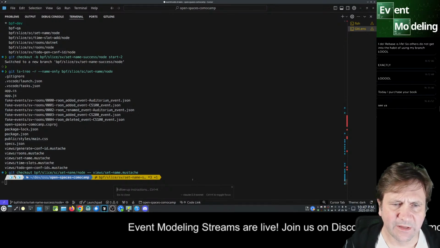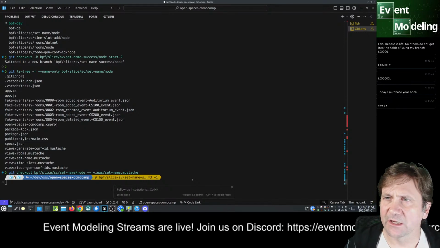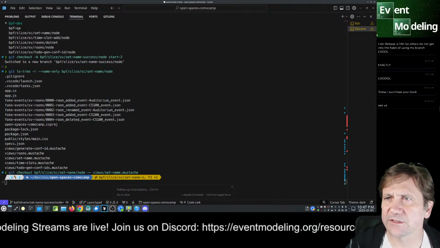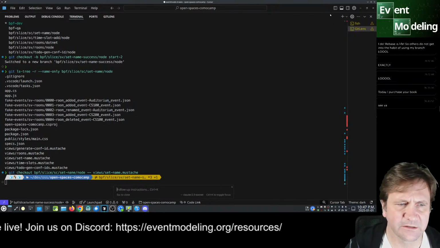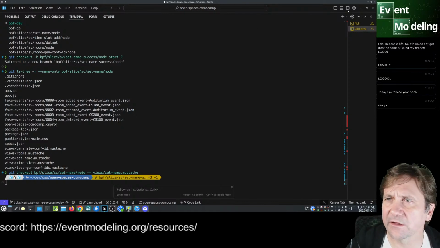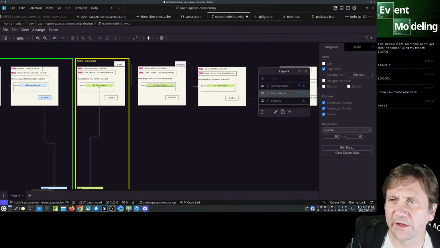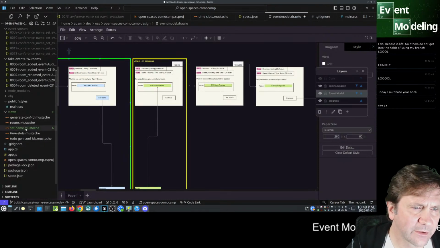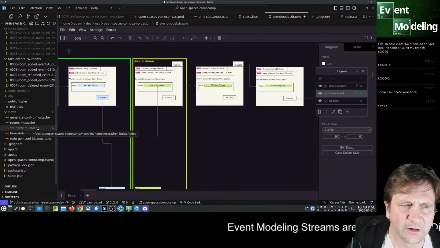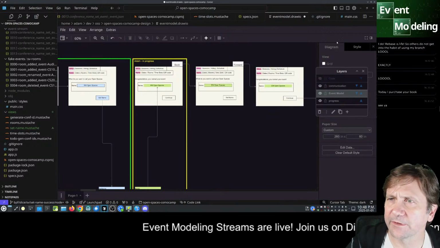So now we have that set name mustache. Now that I have that file, let's get rid of the terminal for now. Let's look at the files. We can see that we have the set name mustache, but I really don't want that.